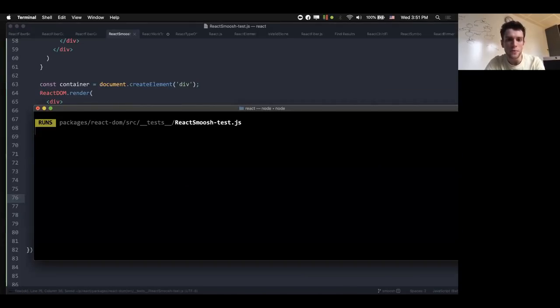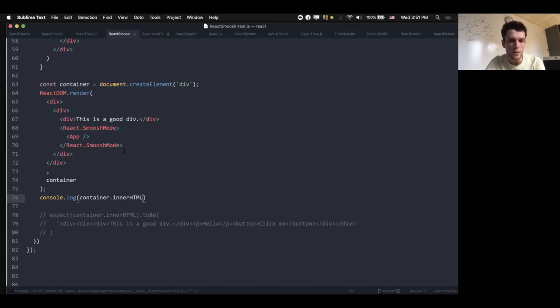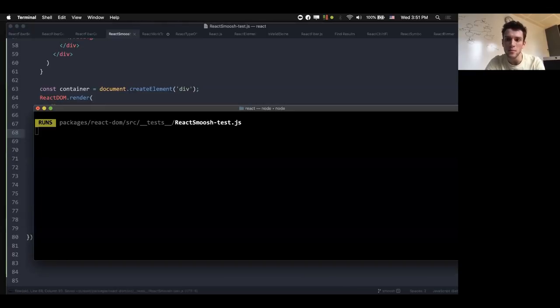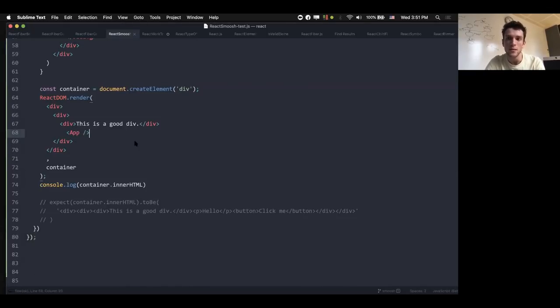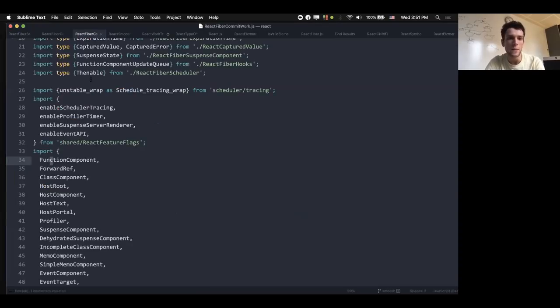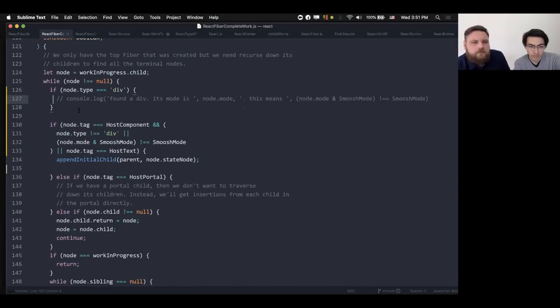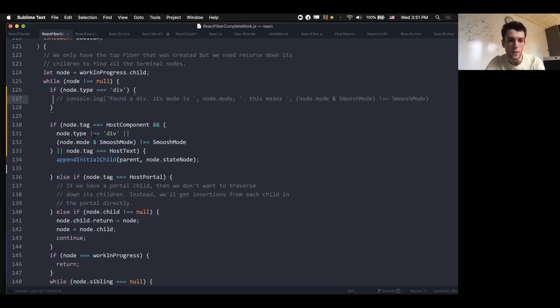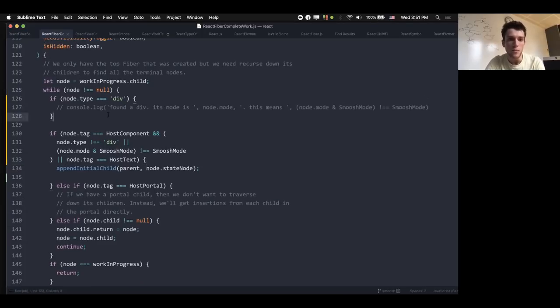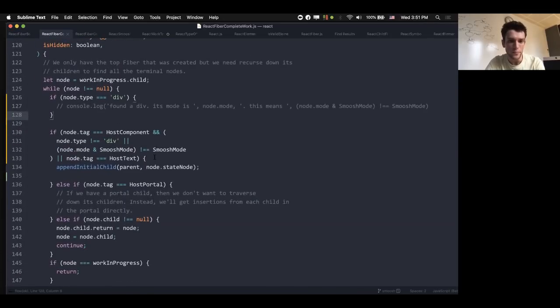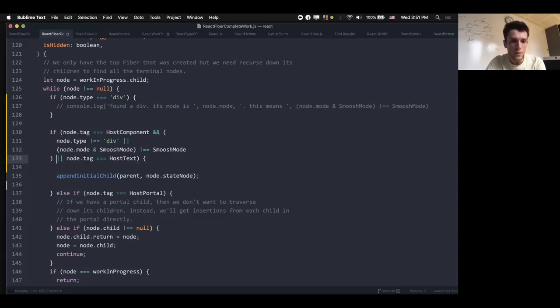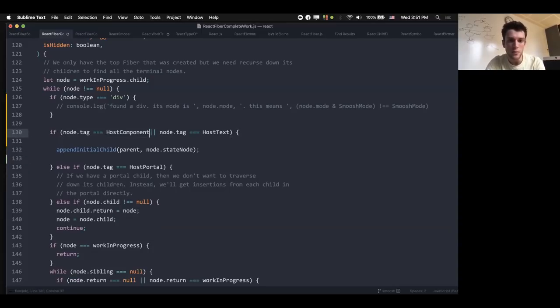And first of all, how do we debug this? So let's see if we remove smoosh mode. We expect divs to be respected, right? But they're not. So this is a bug. We know that there are two decision points, right? One of them is here in the pandal children. So what we're gonna do is we're gonna split this really bad code into.